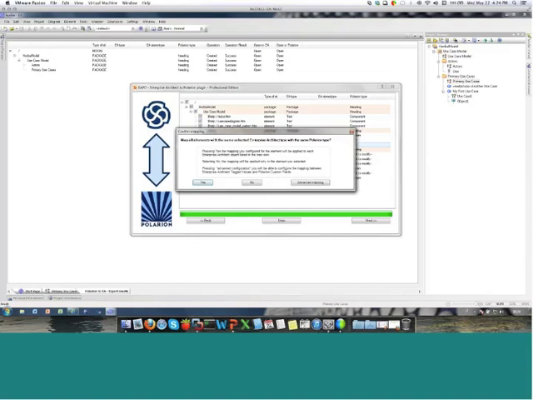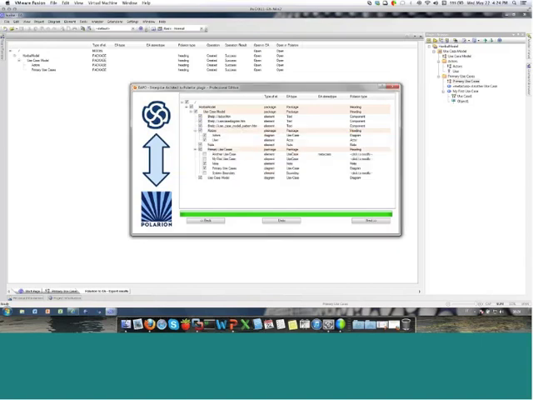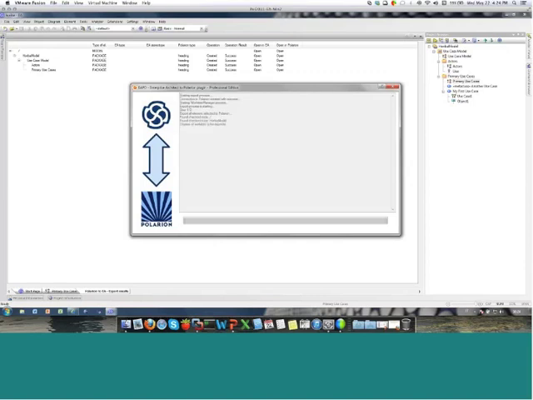Now I will export the structure again. It takes a bit of time for the elements to be exported.